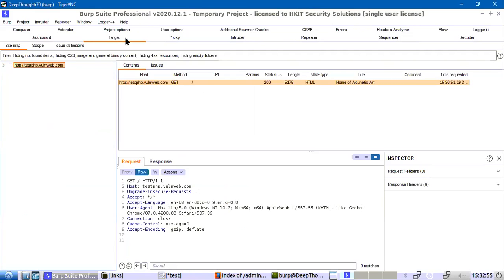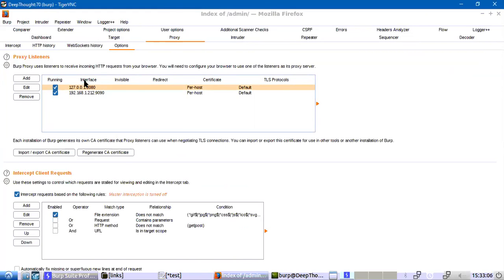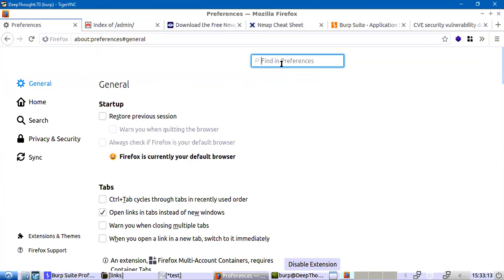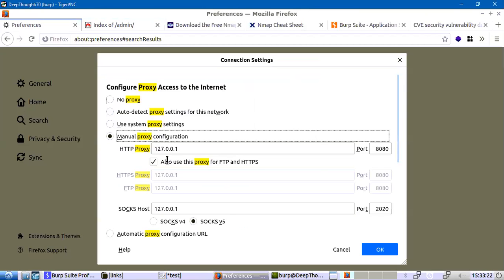So what happens is, I have my proxy on. This is a proxy that I set to 127.0.0.1 sitting on port 8080. I have my browser sitting over here, and I have to make sure that I go to the settings of my browser, and I just type proxy in the search. For Chrome, it's going to be a little different, but you can simply type the word proxy, and here you are. The proxy is being listened to on 127.0.0.1.